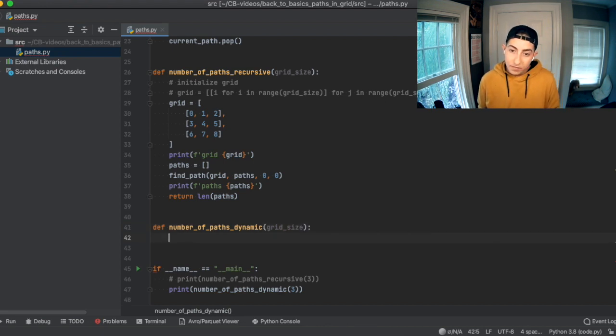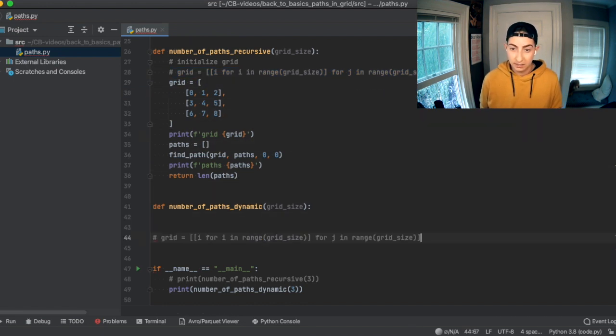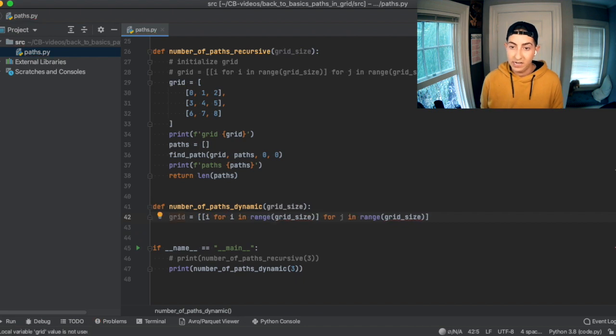Okay. So essentially what we want to do is, like I said, initialize a graph. And at first, it's just going to be zeros because we haven't traversed it yet. We haven't had any paths so far. So we're going to do something kind of similar to what I did here. So I'm going to copy and paste this. And here we have our grid.